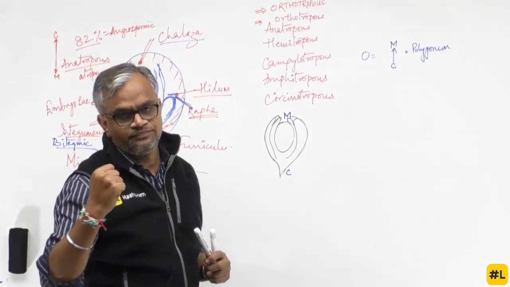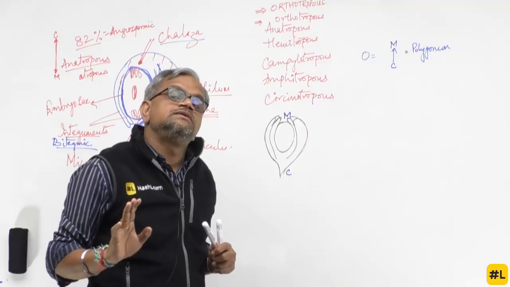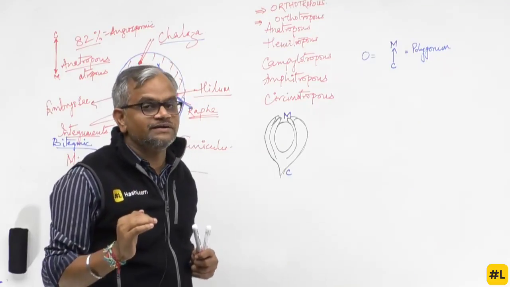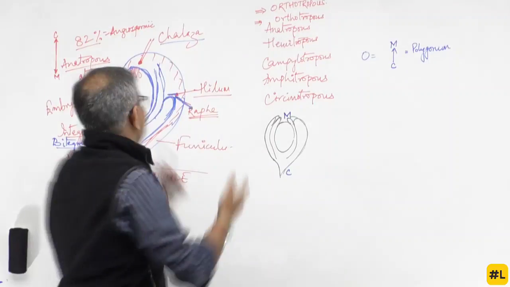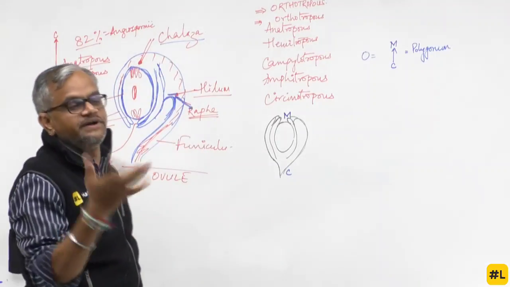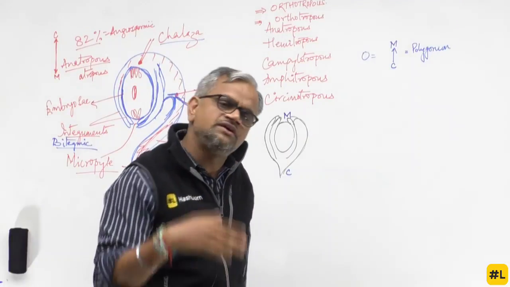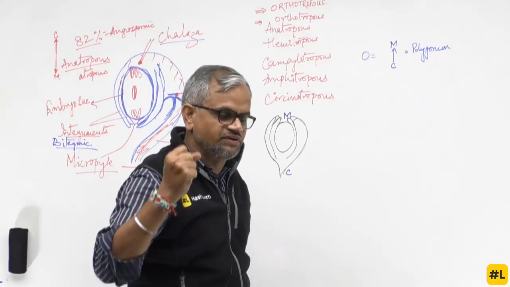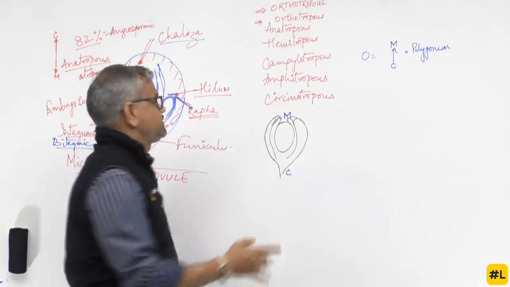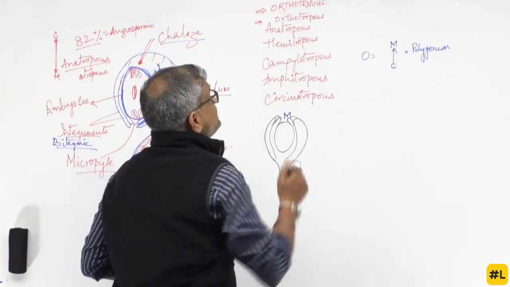So it's up to you. Micropyle told chalaja, he went, but what he meant was chal aja, I want you. The time he understood it, in between other people occupied. That is what your competition is. We always tell you chal aja, you say, sir, you told chal aja, I went. So somebody else takes the seats between you, right? So do remember it. This is polygonum, that is orthotropous.